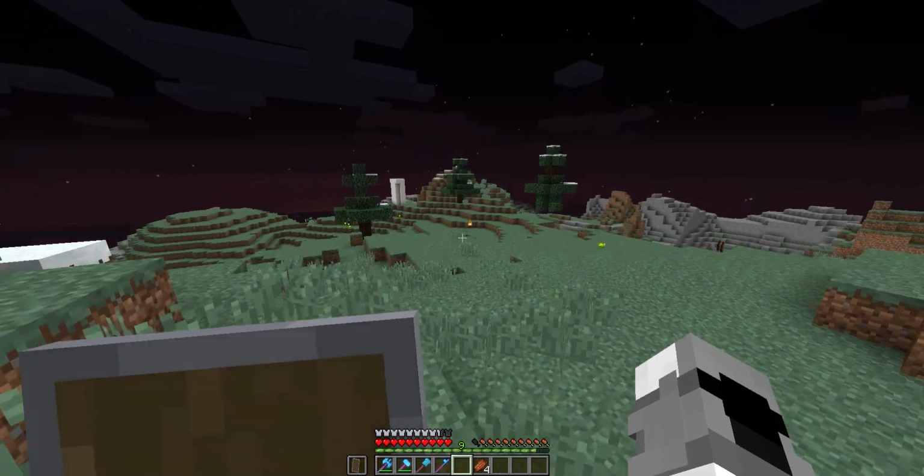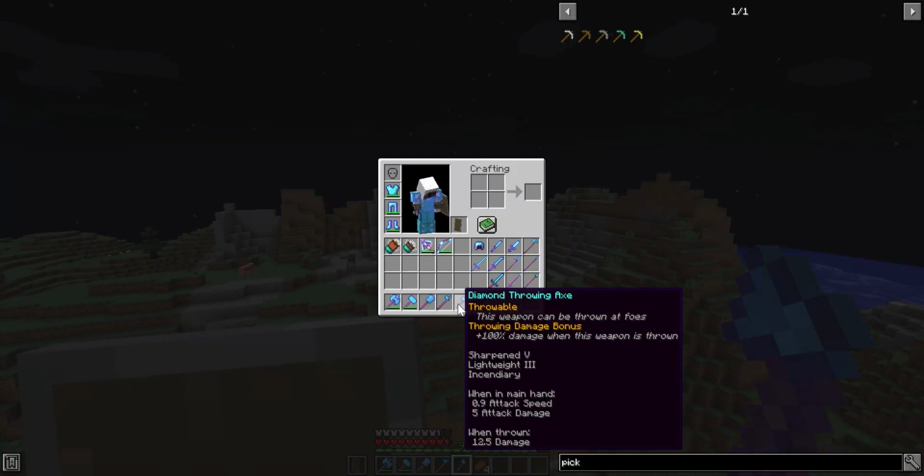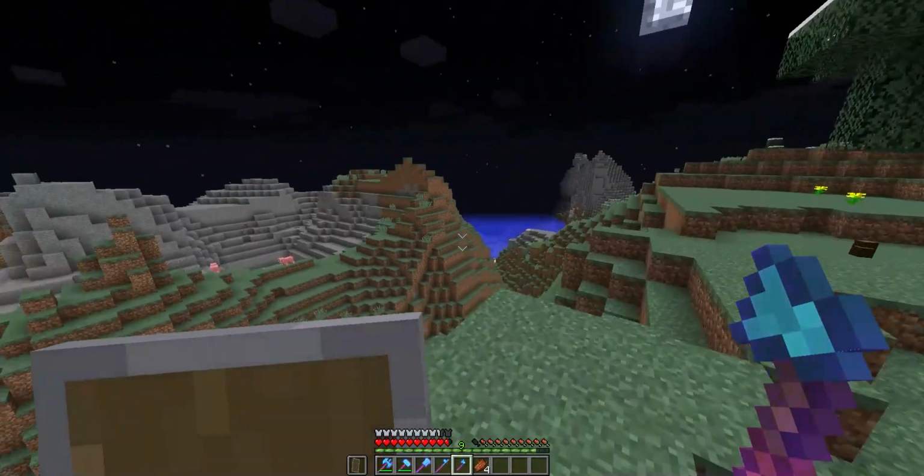Crap, I forgot I'm in survival. It is nice. It is okay. So it does 5 attack damage, but when you throw it, it does 12.5. So in other words, it's a lot better when you throw.